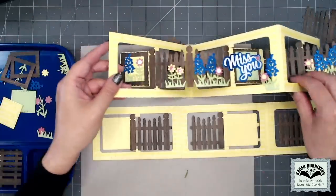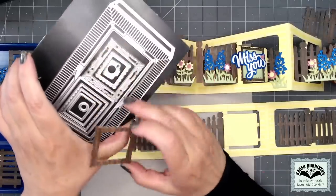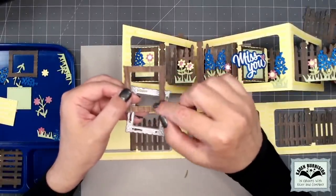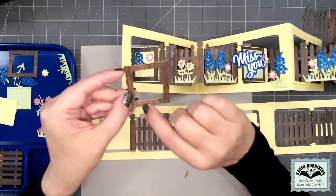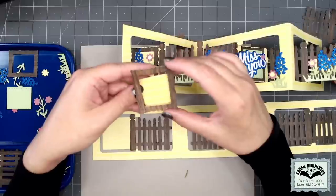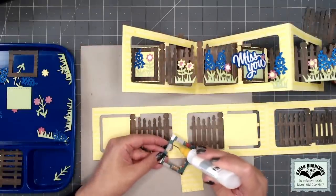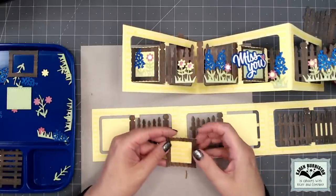For page one, we're going to use one of our wooden frames — that was cut with the landscape rectangle accordion. It has a very cool stamp feature: you can coat this die with ink and when you stamp it, it actually presses ink down into the wood grain texture in that die. If you don't ink it, it just pushes the texture in, and you'll really be able to see that cool stamped texture on your own piece. We're going to back this with the stitched rectangle of the yellow pattern paper — it's just a little bit bigger than the opening, so you just need to glue on the inside edge of the opening of that frame.